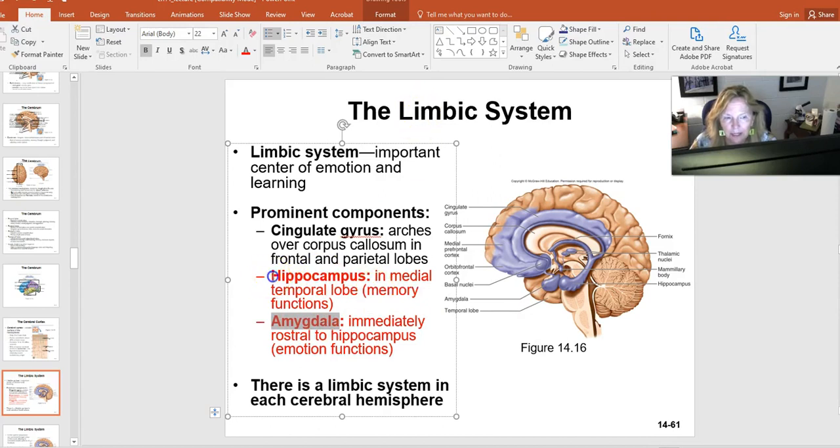The hippocampus is what we associate with memory in the temporal lobe. The amygdala is what we associate with emotions. An interesting little side note for you when you see the medial aspect of the temporal lobe here, and this is the amygdala. A little side note here for you is that the amygdala in human beings is not mature until around the mid-20s age span.